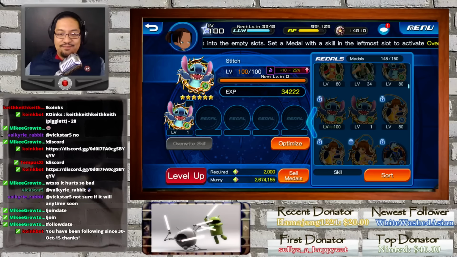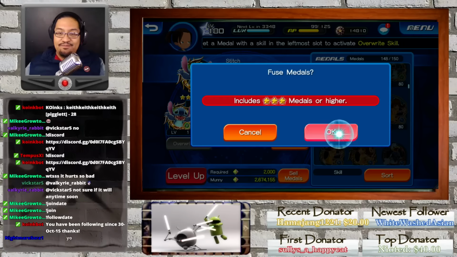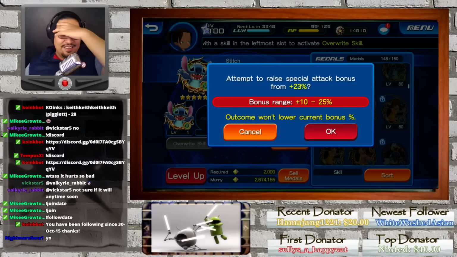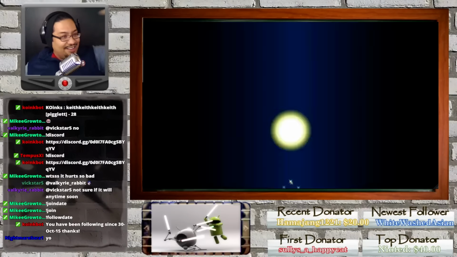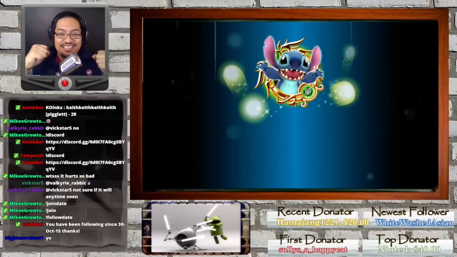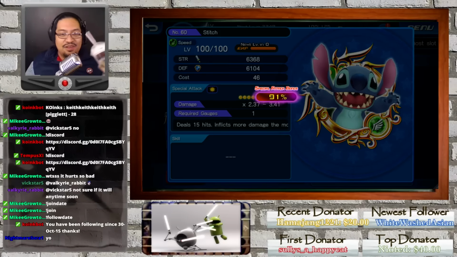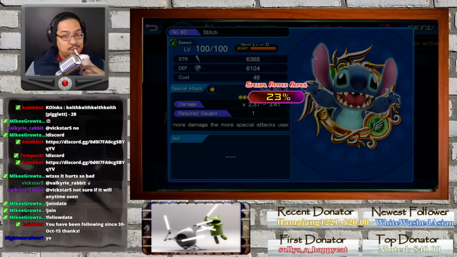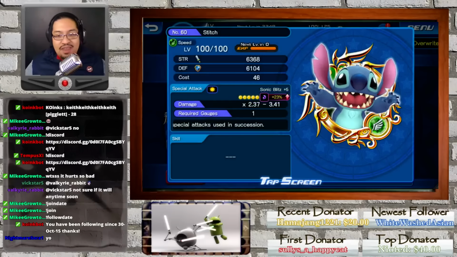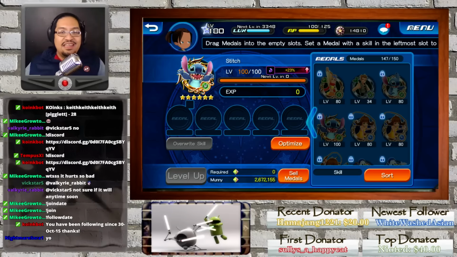Okay, let's do it. Level up. Level up. Okay. Come on, Stitch. Come on, Stitch. The chances are it's going to stay at 23. I mean, really, those are the chances it's going to stay at 23. Yeah. It stays at 23 because it probably was anything below 23.